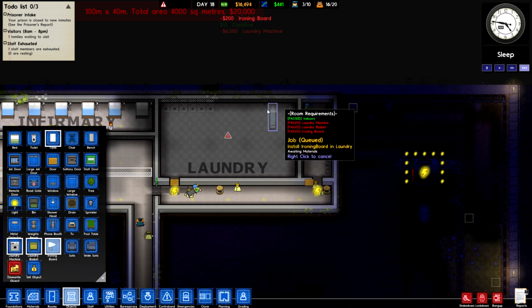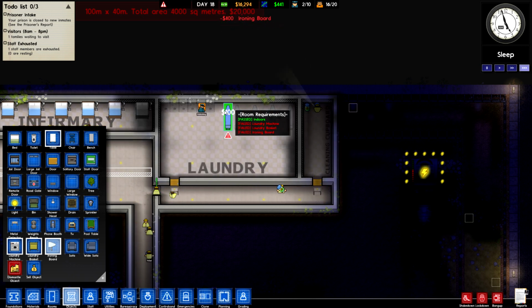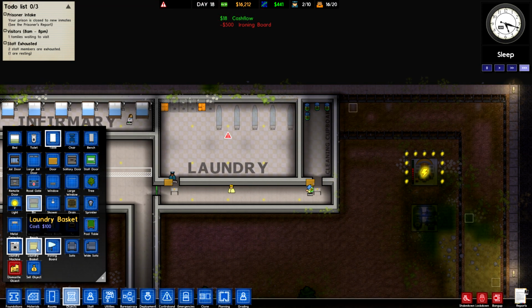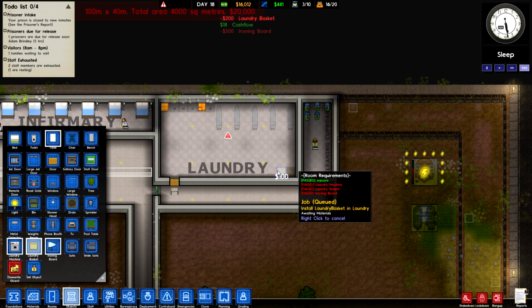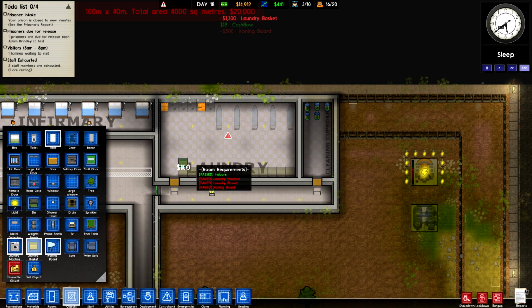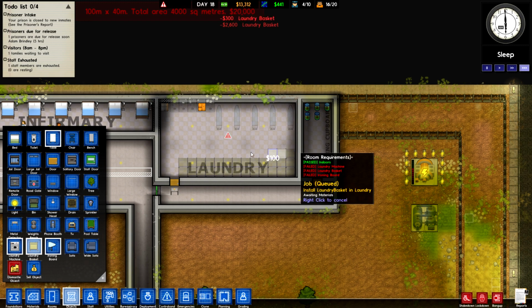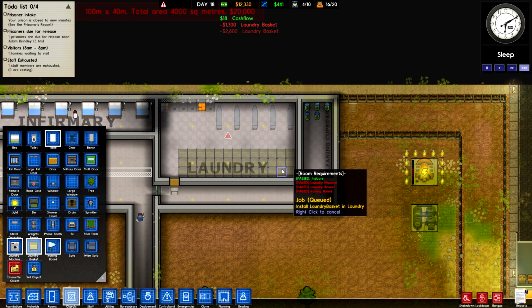And we'll just go like so. And then we're going to fill it up, not with bins, laundry baskets. Let's go like this. This laundry room is plenty big, but, you know. There we go.